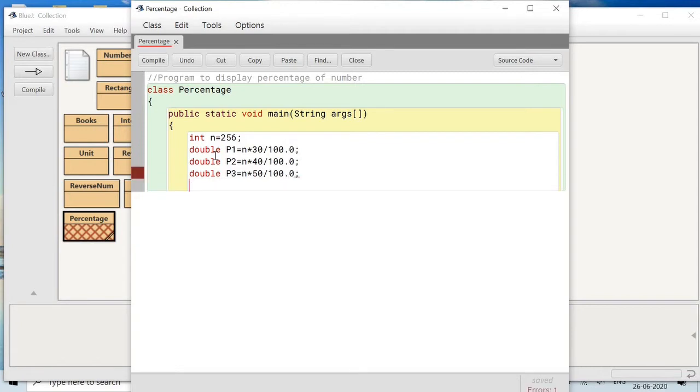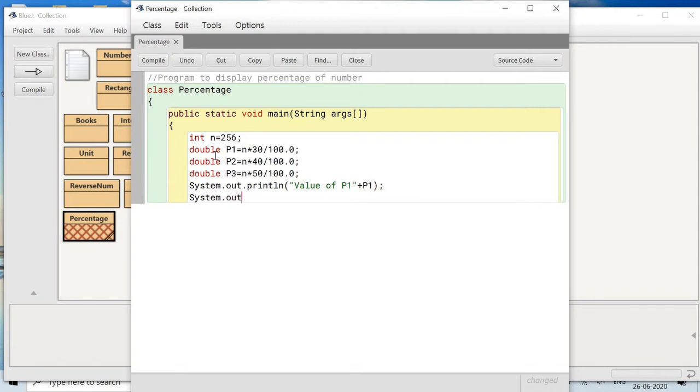Fine. Now we will display. How we will display? System dot out dot println. You can give message value of P1, let it be, then variable name, then we will close it. Fine.